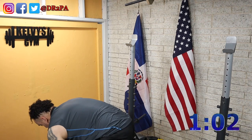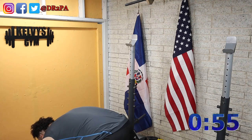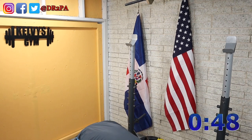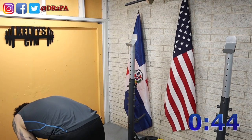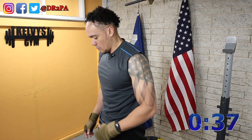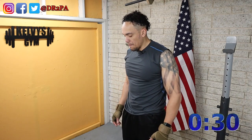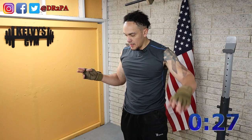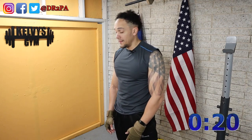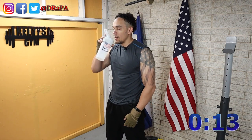Saving time, took the 25 off, put on a 10, and 2 5s. That way I don't have to disassemble the other dumbbell. I mean the dumbbells. Just to pull 10s out of it. It's already, have it available. Pounds on one side, 20 pounds on the other, plus whatever the bar weighs.